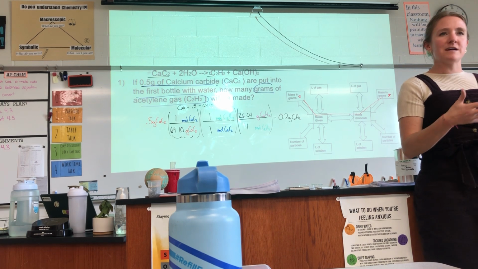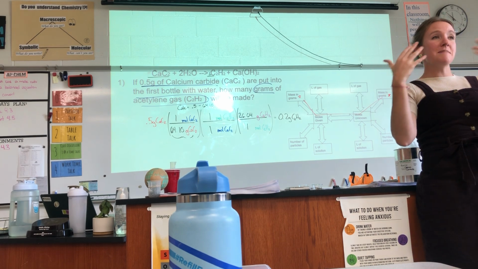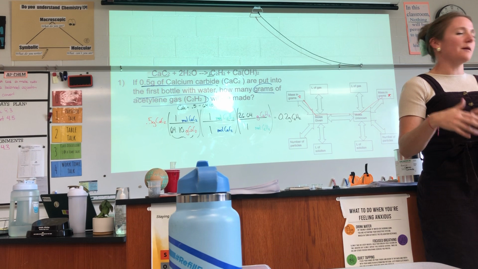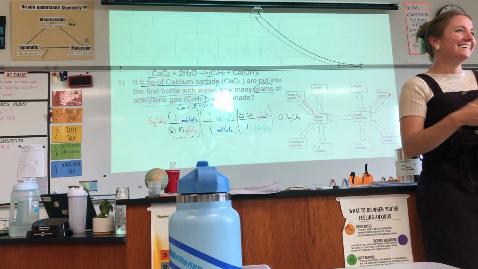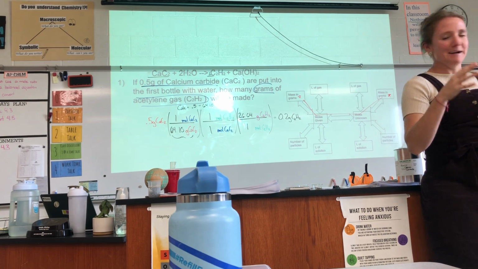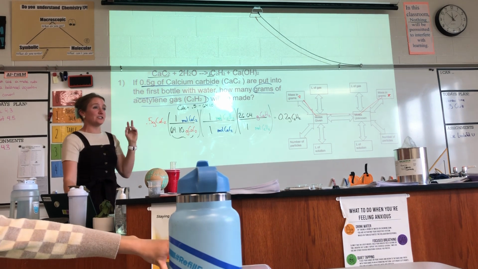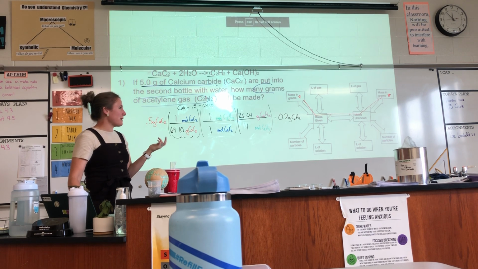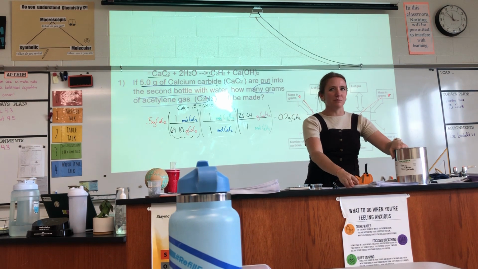Similar in cooking, right, where a recipe says you can make 2 dozen cookies, but you actually making 2 dozen cookies is dependent upon the size of your cookies, how much cookie dough you eat, 'cause that's how I make cookies. But similar idea, okay? All right, so let's do 0.5 grams. Now, to see our acetylene, we're gonna do a second reaction. Because acetylene's a gas, it's clear, so we really can't see it. Like, I could trap it in a balloon, but it's only 0.2 grams, so it probably wouldn't even blow up the balloon.